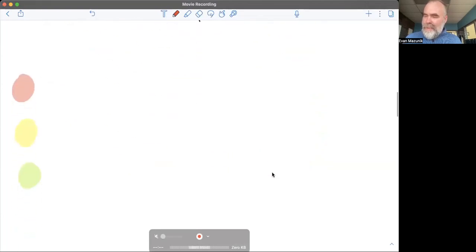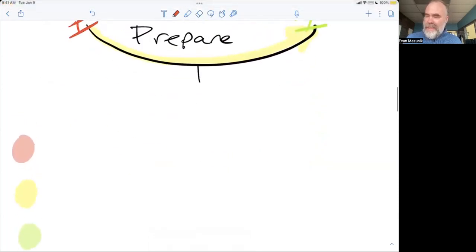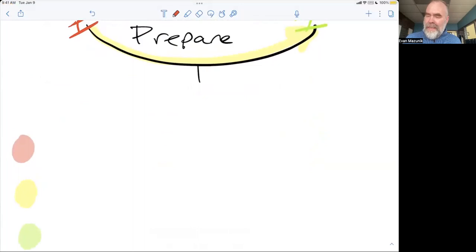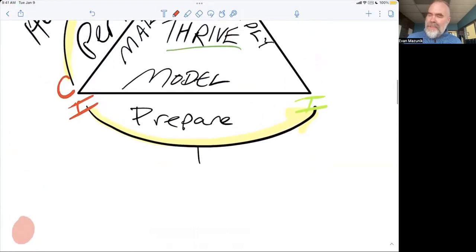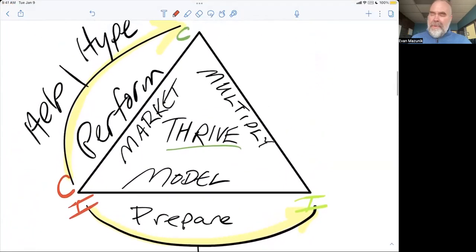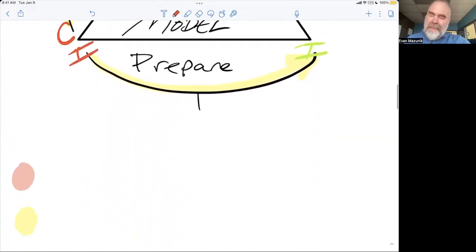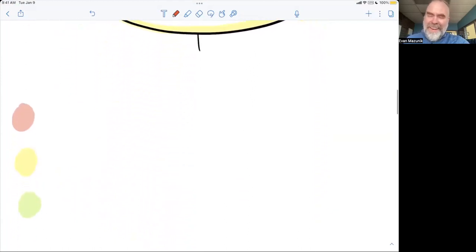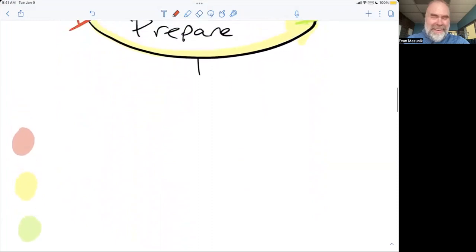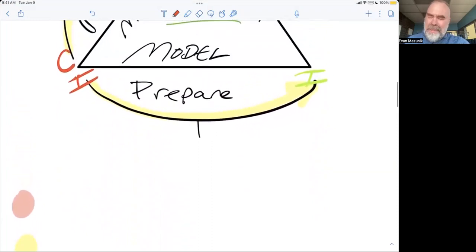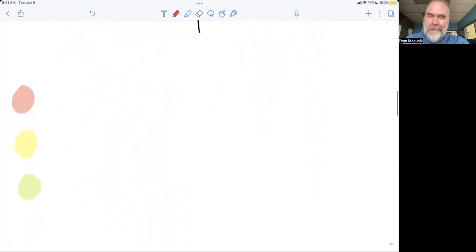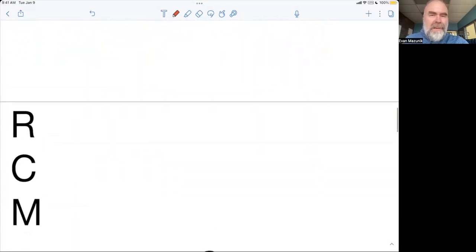So again, that list is hopefully expanding our imagination, so how this real-time creativity can impact all parts of your life. I'm going to go back to the screen here. This red, yellow, green stoplight is just how would you assess yourself in the marketplace? Do you feel completely stuck, like 'Oh man, I'm broken and need tons of help'? Would you give yourself a yellow, like things have been slowing down a little bit, or a green, I'm on track and I like the trajectory I'm on? Go ahead and leave red, yellow, green - R, Y, or G - in the comments and just get honest about where you're at.